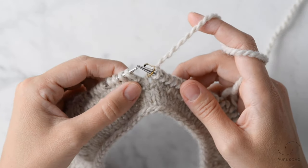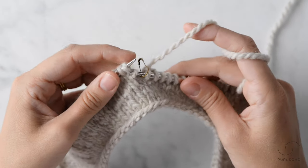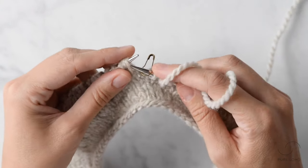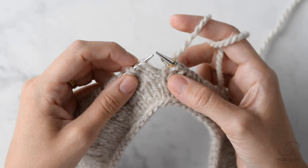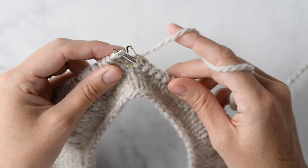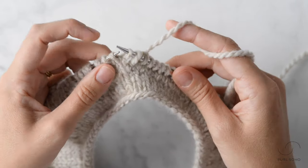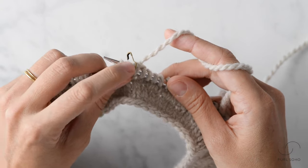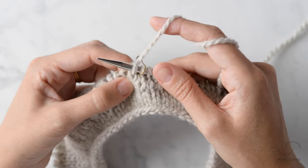So I've knit up to this wrapped stitch. The first thing I'm going to do is use the tip of this right needle to pick up that wrap — I'm just slipping this right needle into the front of that wrap and I'm going to place it on the left needle. When you place it on the left needle, you just want to get it so it's the actual stitch first and then the wrap next. The next thing you're going to want to do is slip the actual stitch knitwise and then slip the wrap purlwise. Then insert the tip of the left needle into the front legs of both of those stitches — both the wrap and the stitch — and now just knit them together. When you do this, you'll find that the wrap perfectly falls to the back of your fabric.